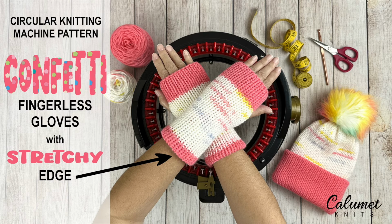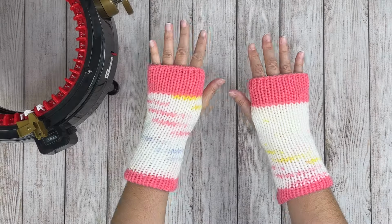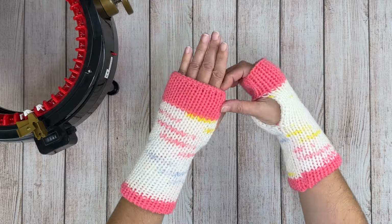Hi there, it's Mary, and today's tutorial is how to make fingerless gloves with a stretchy edge.